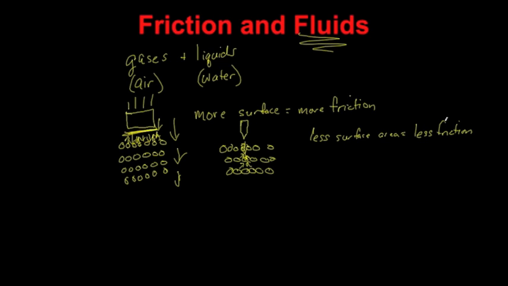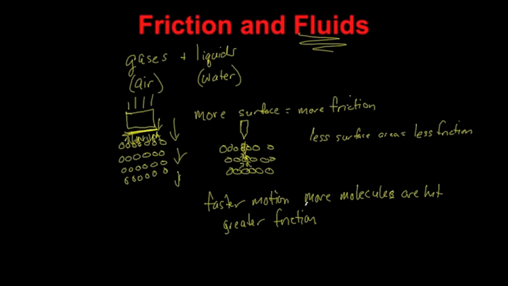Okay, so just to recap, as an object moves through a fluid, I should say, it doesn't necessarily fall, it could be moving left to right. So as an object moves through a fluid, it hits molecules. The faster it moves, the more molecules it hits. Faster motion, more molecules are hit, which leads to greater friction.